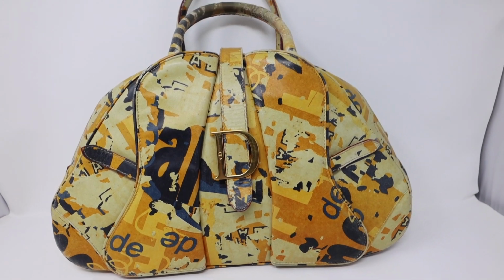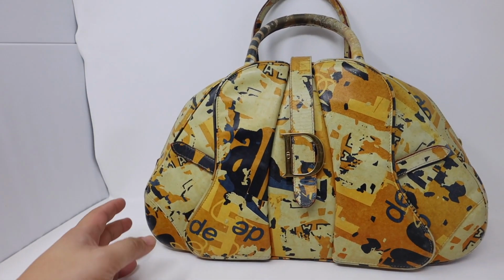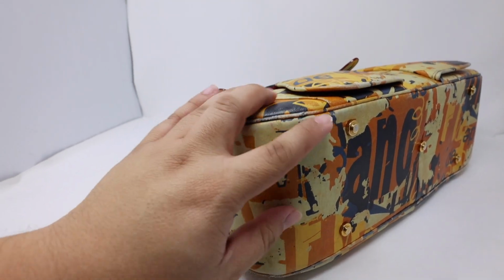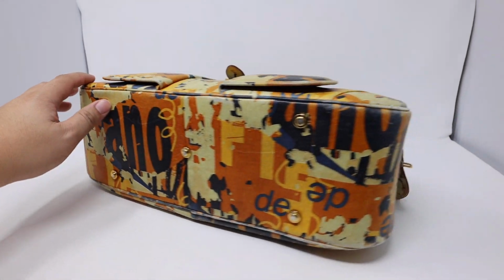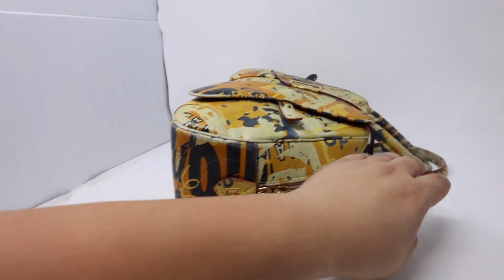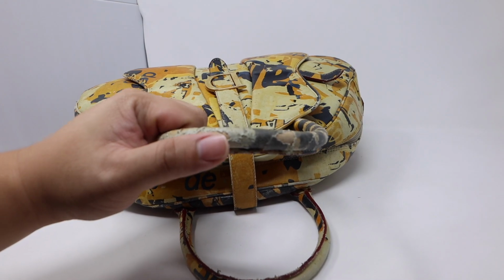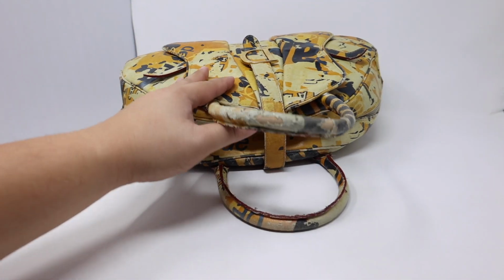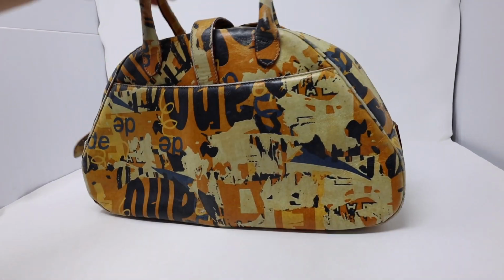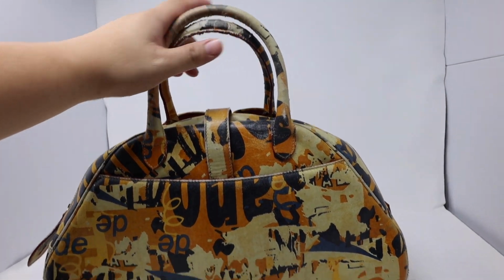Alright, I wanted to show you guys the bag. It is looking so gorgeous. The corners are all dry and are looking pretty good. We conditioned the bag and it is looking beautiful. The handles, I mean, they look as good as we can get them with just using the glue. And everything is glued down.